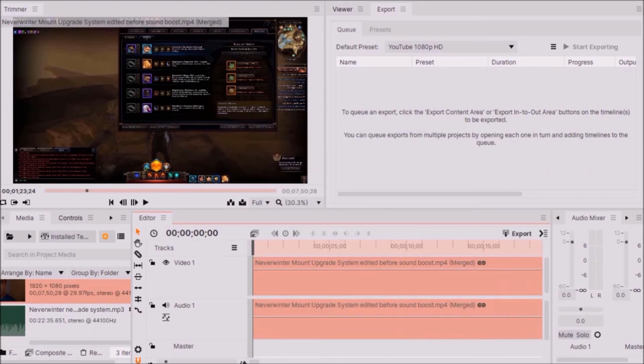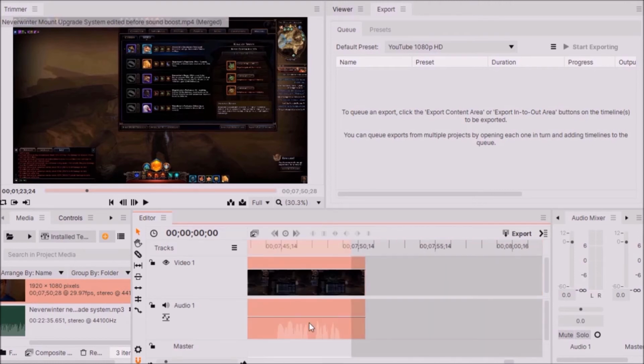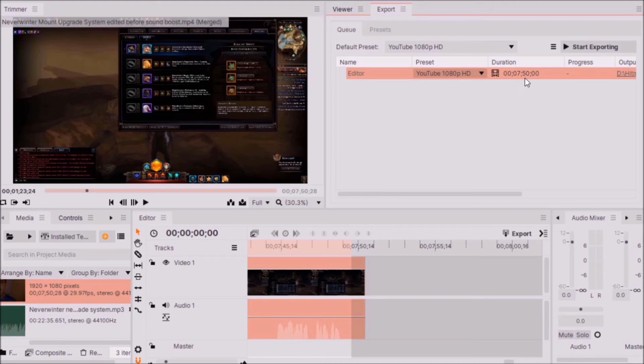I'm going to zoom in on the timeline just a little bit for you. And if you notice, I'm missing a little bit of video here right at the end of this clip. So if you can't see it, my timeline goes just past 7 minutes and 50 seconds. So if I take the clip as it stands right now, I go to Add to Queue, I click on Export, I'm adding it to Queue, and I select the in-out area, and it's showing it's right at 7 minutes and 50 seconds, and that's just a tiny bit shorter than I wanted. So it's cutting off my ending.